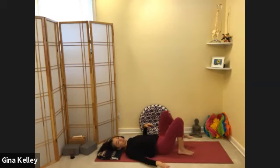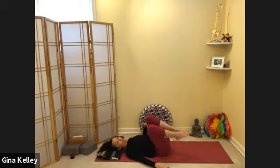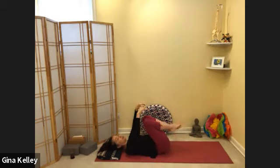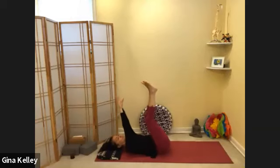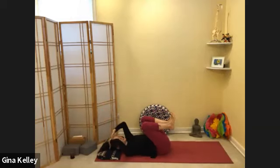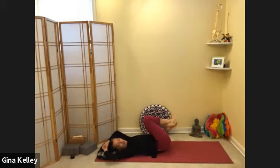And then just come back to some sort of gentle settling movement, maybe swaying from side to side again, or a happy baby. Just something, just stretching the arms and legs. And we'll be transitioning into our final relaxation pose, where we just rest to let the practice be absorbed in the body.